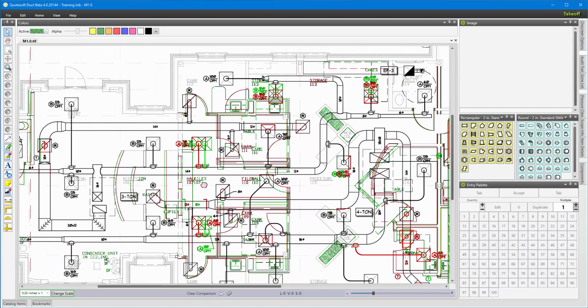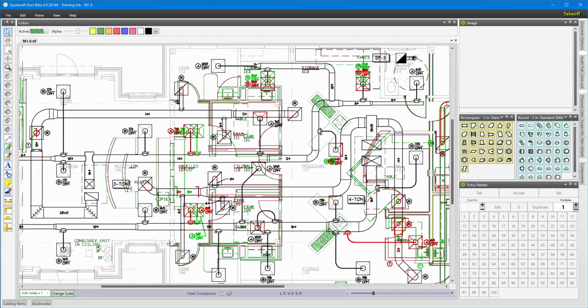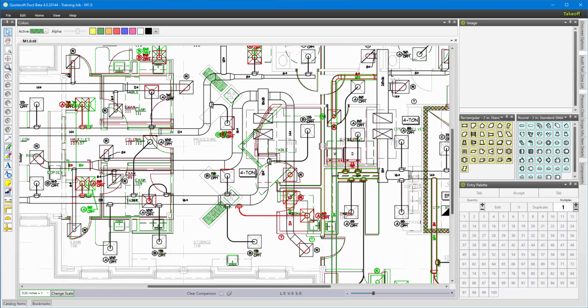Perfect illustration of that is here. This register was removed from this location and moved over to this location. You can see that it was just dragged over, and even the labeling came with it. So items that are going to be modified will actually show up and allow you to remove the items from your takeoff and create those comparison quotes.